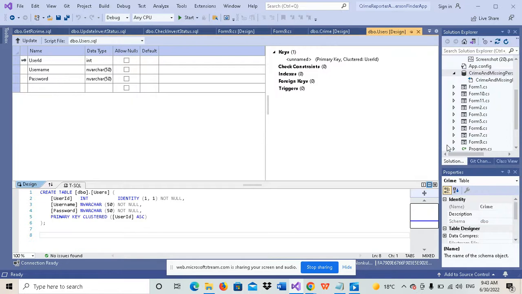And we also have another table, which is user. The user has its own attributes, namely user ID, which is the primary key, and a password so that you can log in.